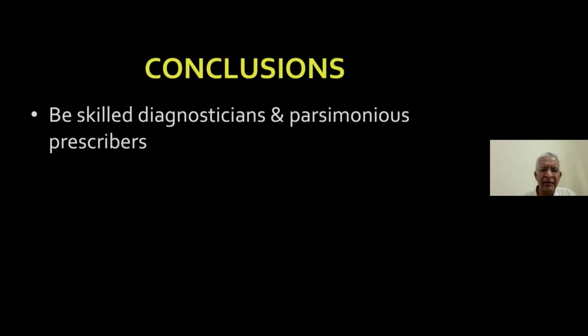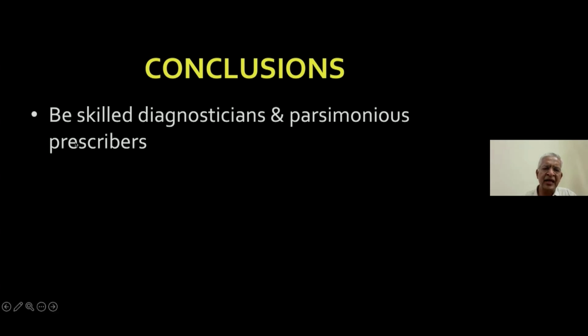So to conclude, I will sum up my 3S approach. Number one is a plea to all of you and everybody whom we are going to interact with: be skilled diagnosticians and parsimonious prescribers. So make a diagnosis. Does this patient have a bacterial infection? And how important is it to start immediate antibiotic therapy before we have reports of culture and susceptibility back?